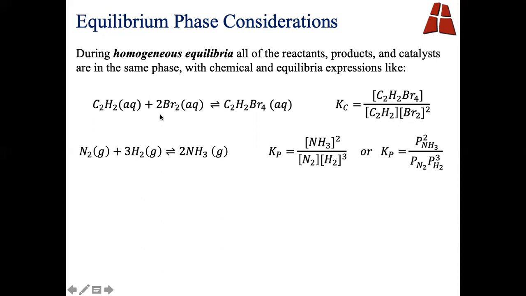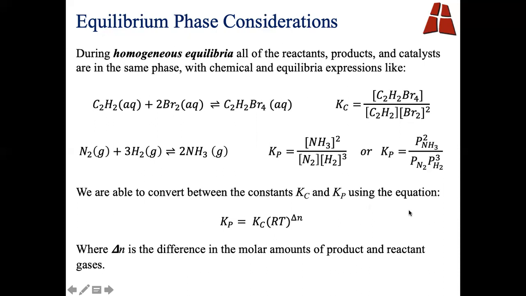Okay. If we have K sub P, that would indicate that all of our reactants and products are in the gaseous phase, and so we're measuring their pressures. And so we could express that as a concentration if we're able to measure the concentration of our gases, or we could express it again in their partial pressures. And so it will depend on what sort of units you would be given there. Typically, if everything is gaseous, you would want to measure everything in partial pressures. Okay, all right.